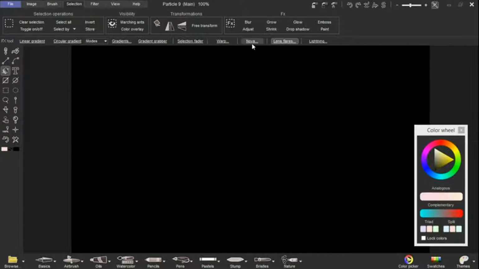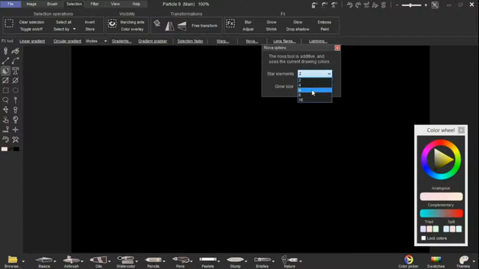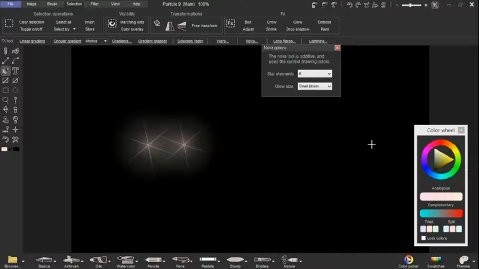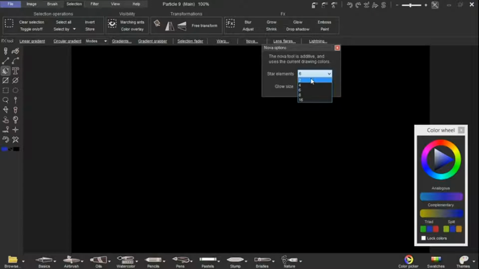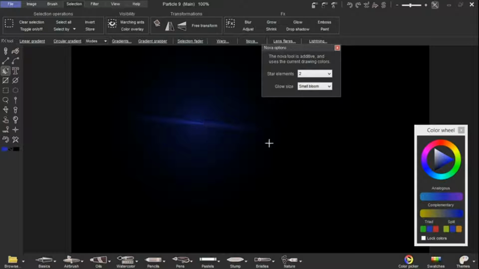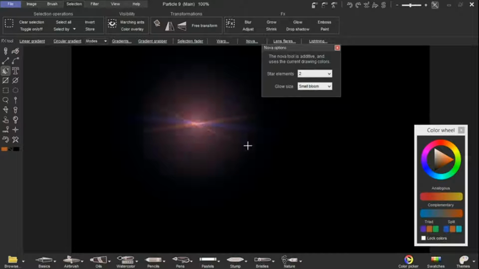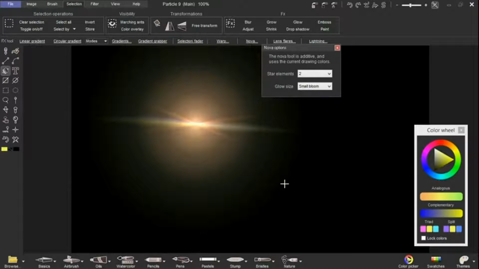Just starting with a basic building block, which is called a Nova. You can pick the number of elements and that sort of thing, and it also uses the foreground color. So we'll pick a color. It's additive, so it won't erase anything on screen. So I'm going to start with just 2 star elements. It looks like that. You can use this to build up different layers with different colors, different brightness levels, different shapes, that kind of thing. That's a good start right there.